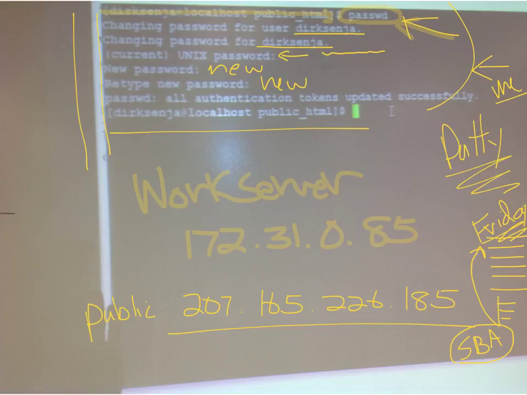It may not take you the full hour, but you'll meet in the classroom. Somebody will be there to check you in, make sure everything's straight, and then from there you will get in your groups and do the project. And we'll talk more about it on Wednesday. That is it for today.